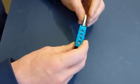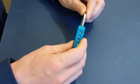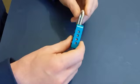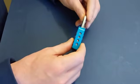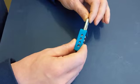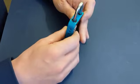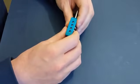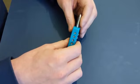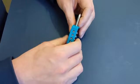Okay, so when it comes to actually finding out what the combination is, there are three things that you're going to be looking for. You're going to be pushing the shackle shut as if to close it, so line everything up and push it, and then you're going to find which wheel it's catching on, which one it's binding on, and you're going to turn that until something feels different.